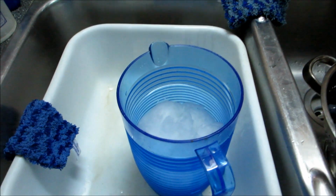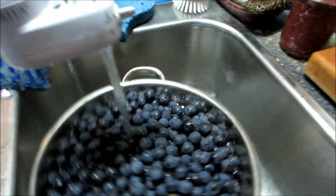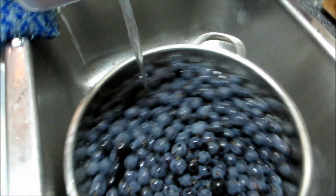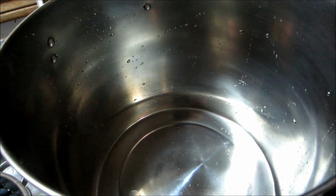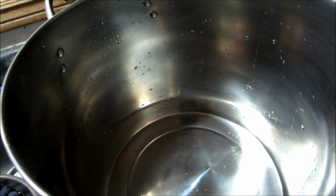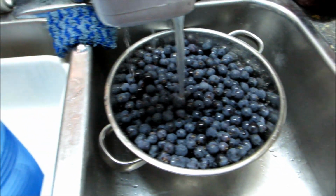Okay, we've got the cheesecloth in the sterilising solution, and we'll just rinse the grapes best we can. 6.5 pounds of grapes here, close to, and they're going to go into here, and they will get mashed in here, and then it might have to sit for a little while, and then we'll add some more, hopefully another 6.5 pounds. So that's where we're at right now. I'll be back when we're a little further ahead.